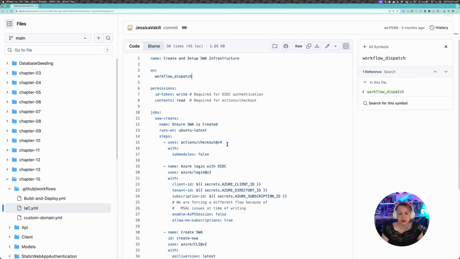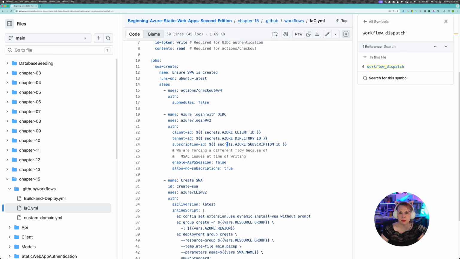Next, we have our jobs section. Now, we only have one job in this workflow, but in other workflows, you'll see that we have multiple jobs. So knowing that these are the smallest building blocks that you can rerun at will is important to know. So when we create our static web app, it's one block. We don't need to split this up. In the last one that we'll look at today, our build and deploy pipeline, that's going to be different, but we'll save that for then.